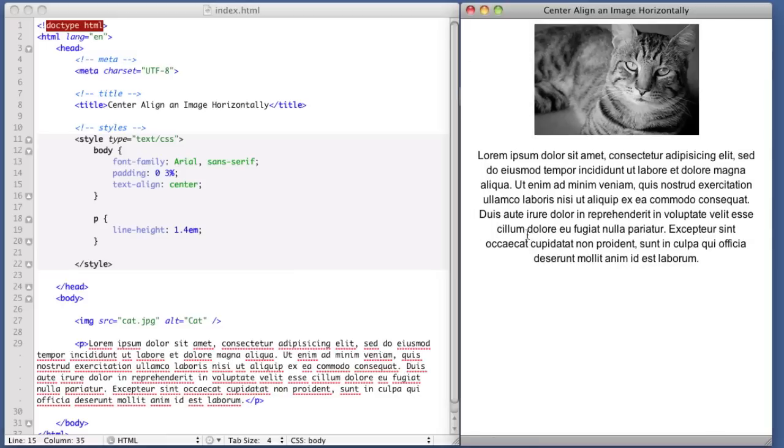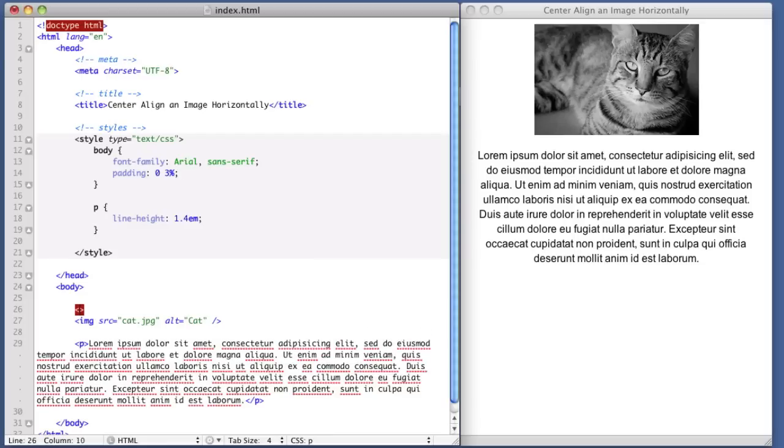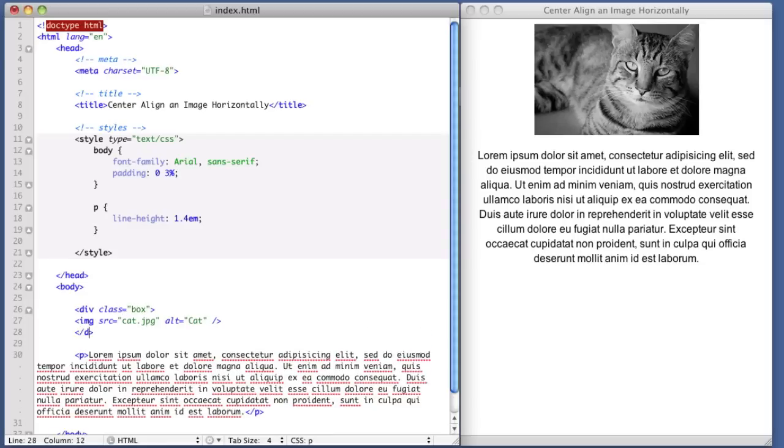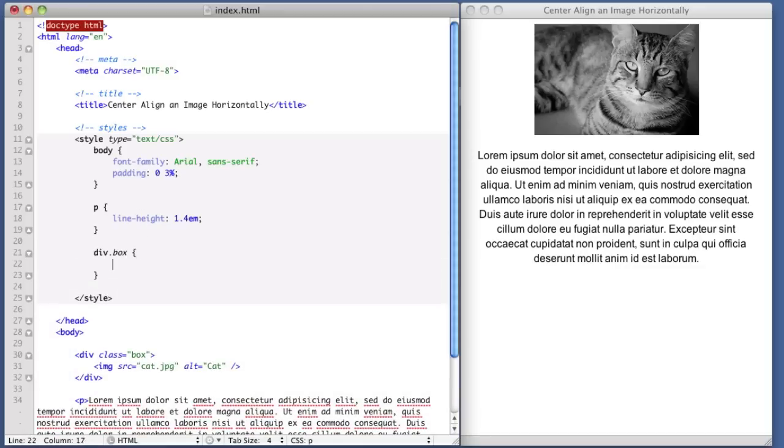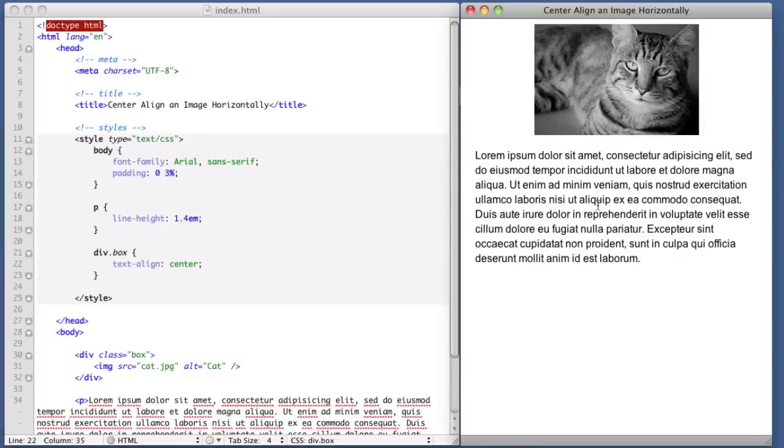So if we refresh, we see that, okay, that aligned at center, but you're thinking, I don't want everything on my page to be center. So this text, I don't want this center aligned. That's ugly. Okay, so let's get rid of this. So realistically, your option is to wrap the image in another element. In this case, we'll use a div. And then simply tell that div to be text align center. Okay, so that's simple enough, and that's option one, text align center on a containing element that houses the image.